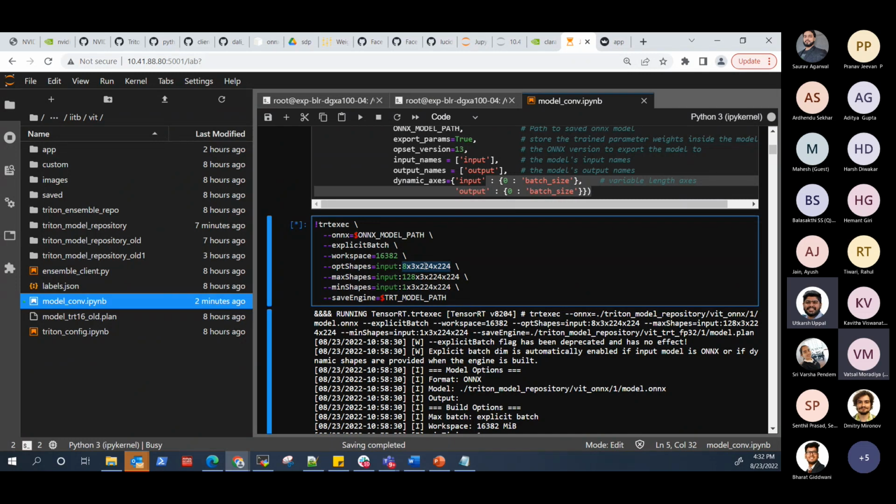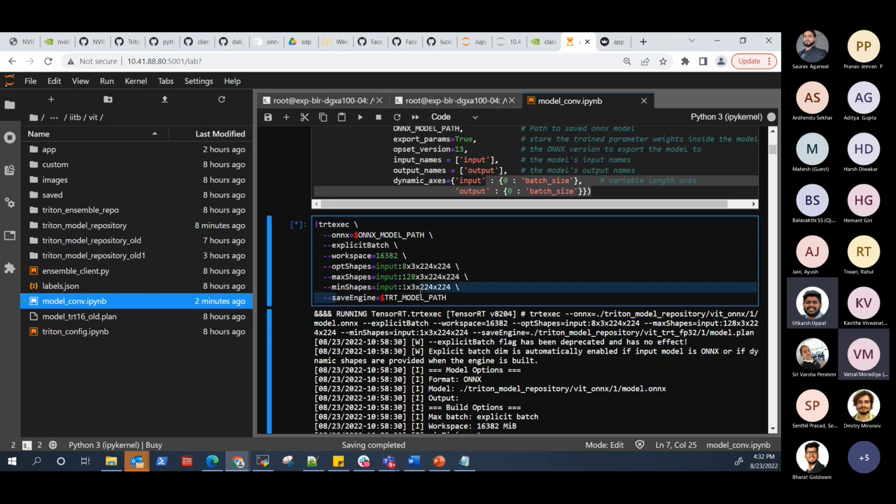Here the optimal batch size we have kept as 8. These are numbers which can vary depending on machine to machine and model to model. Maximum shape we have kept as a batch size of 128, and minimum as a batch size of one. If you want your GPU to only handle multiple batch sizes as an input, then you can change the minimum shape depending on your need.